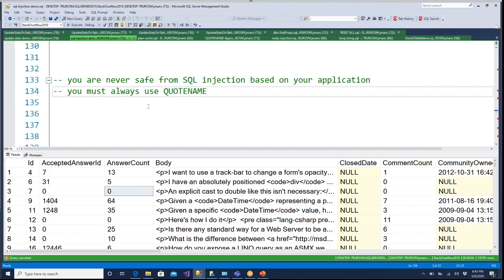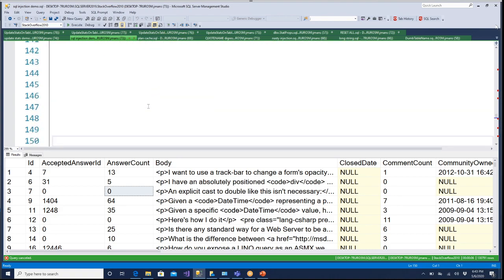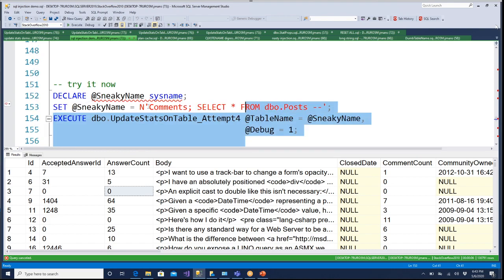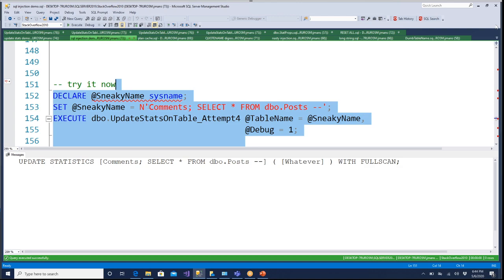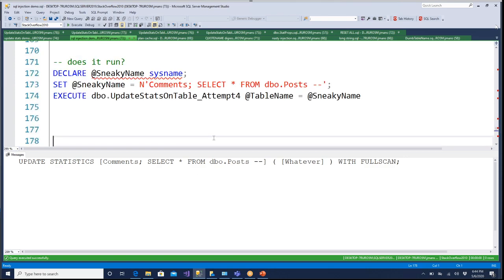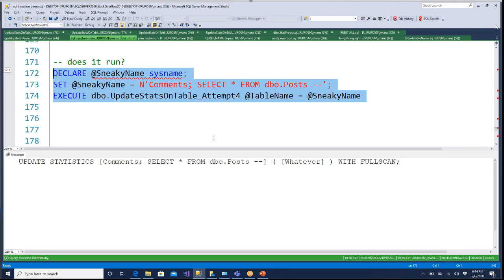Code defensively. You may find yourself in a position where people are executing arbitrary code on your database, even if it's just for kicks. This is the Stack Overflow database. They release it to everybody. This is not really a problem, but this is supposed to just illustrate an example, right? And now with this newly updated stored procedure that uses quote name everywhere it should, we see that it actually is now doing the thing that I want, right? And we've officially thwarted this malicious user.